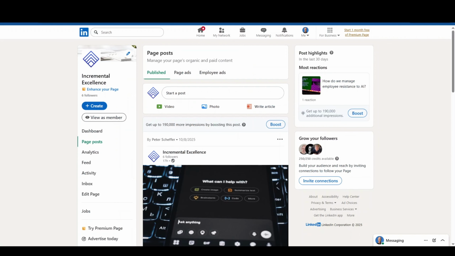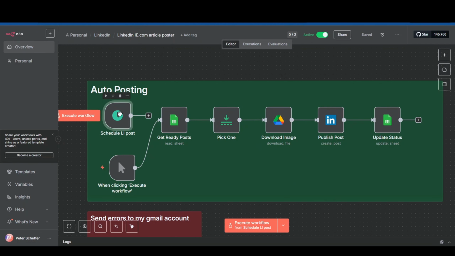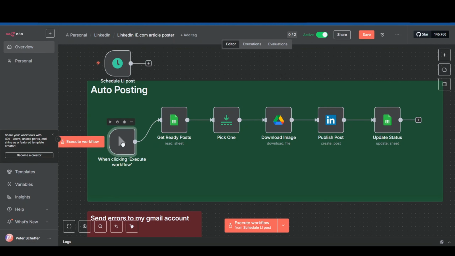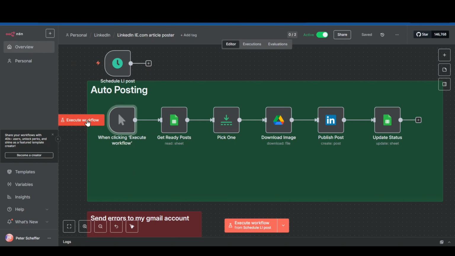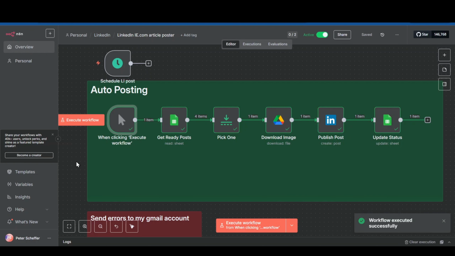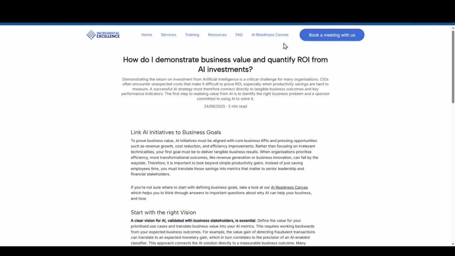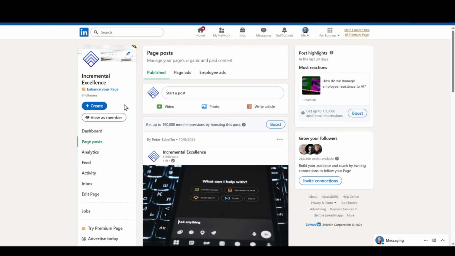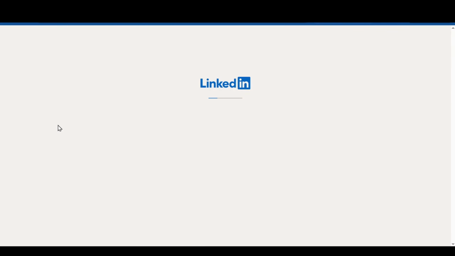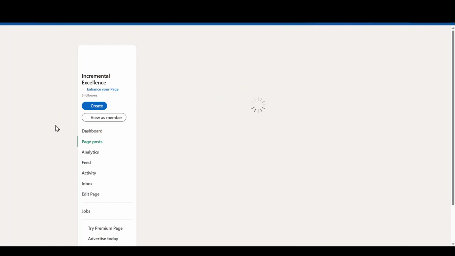What we will do is run this now. If I remove this one, you can see that I'm going to execute this manually, and we'll watch it in action. Are you ready? So very quickly it's grabbed the latest post, it's downloaded the image, and it's published it already up to LinkedIn. Let's go and check that on LinkedIn now, just by refreshing this page and seeing that the hand with the calculator is now the first post, and that it leads to my particular article.